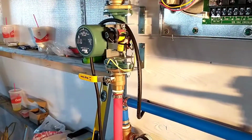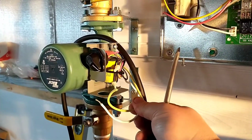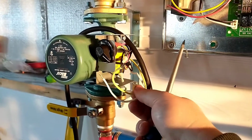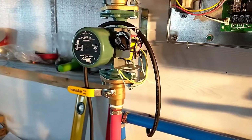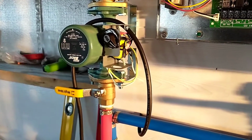I've got the cover off one of the pumps here, and the only thing that they give you is a yellow and a white. I looked in the instructions, and from what it says, it doesn't matter which way you hook these up, but commonly you do use the white on the common and on the neutral, and the yellow on the hot wire.